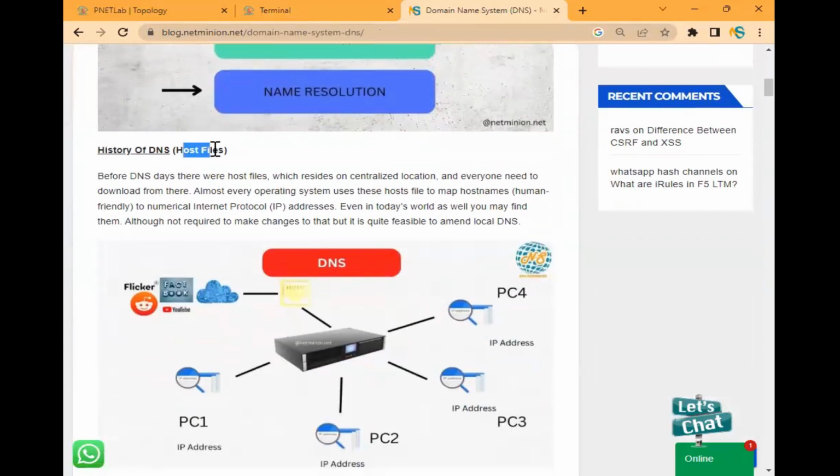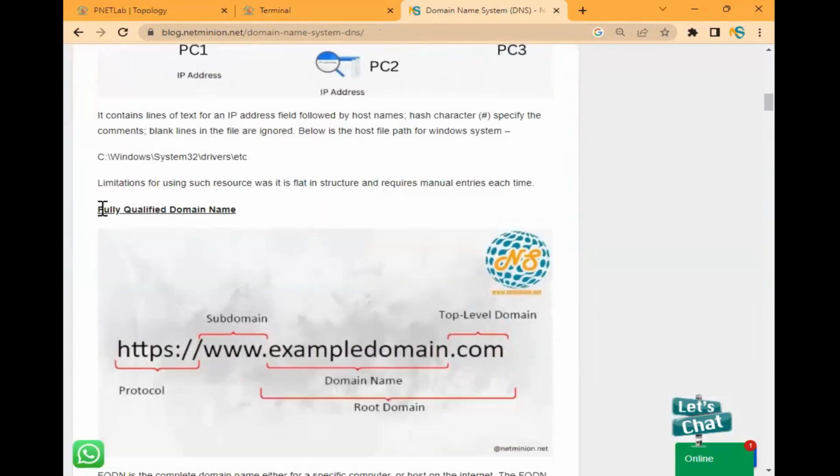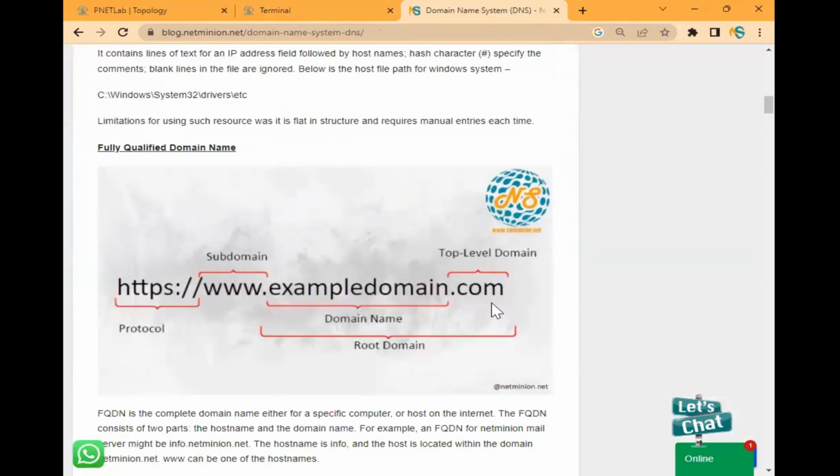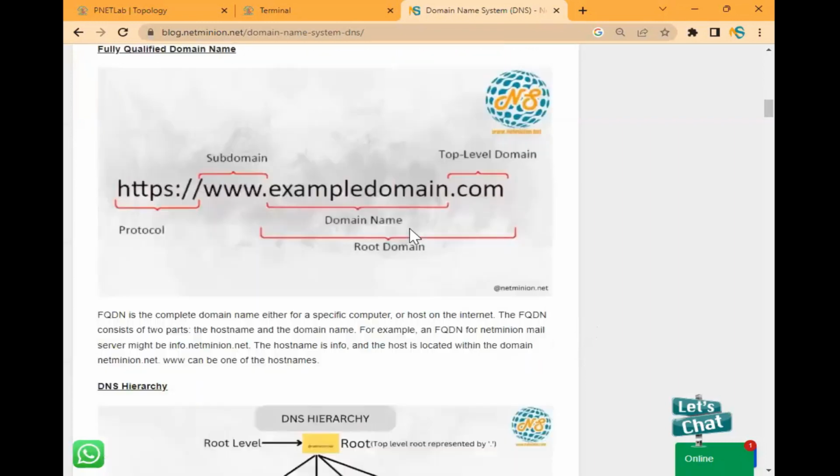Even before DNS, there was the host file concept, which we describe here. Then there is the fully qualified domain name, FQDN, which has the protocol, domain name, and root domain. In a proper URI there can be a query string, parameters, values, a file type, and a lot of things, but the FQDN ends over here.